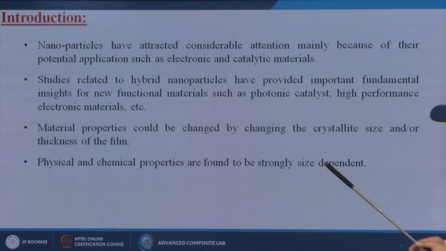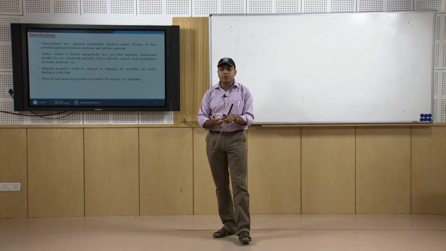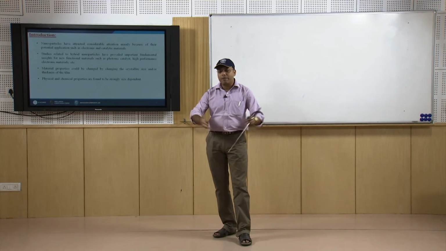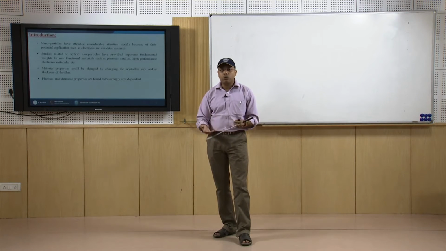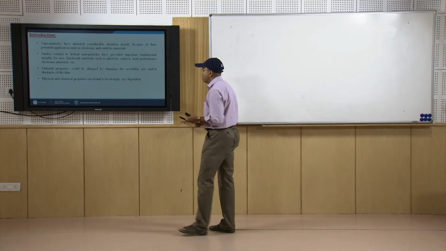Studies related to hybrid nanoparticles have provided important fundamental insights for new functional materials such as photonic catalysts, high performance electronic materials, etc. As I have already told in several lectures, the applications of nanocomposites or nanomaterials are numerous. We can make these materials more tiny so that they show several material properties together. Material properties could be changed by changing the crystallite size and or the thickness of the film.